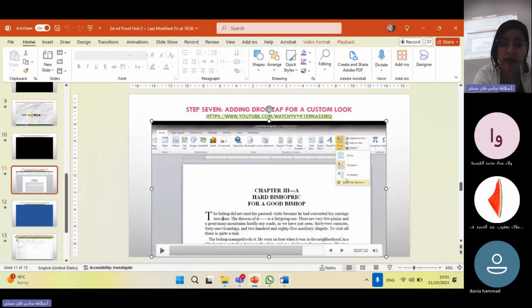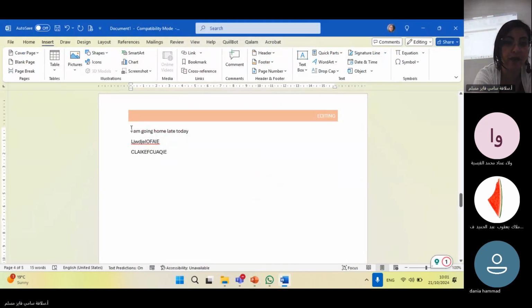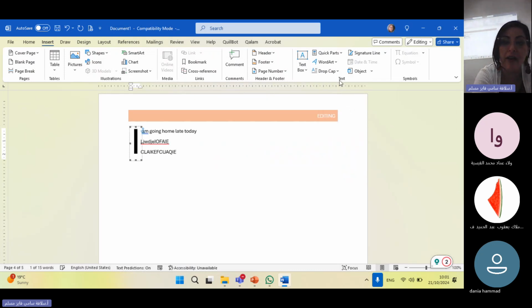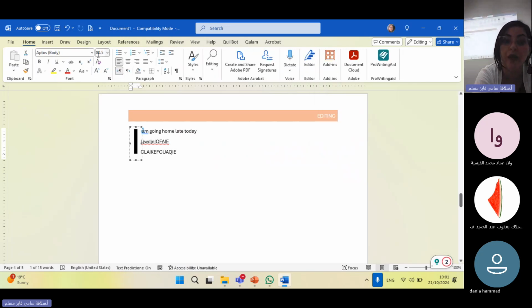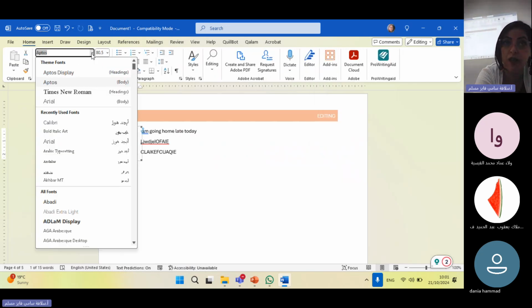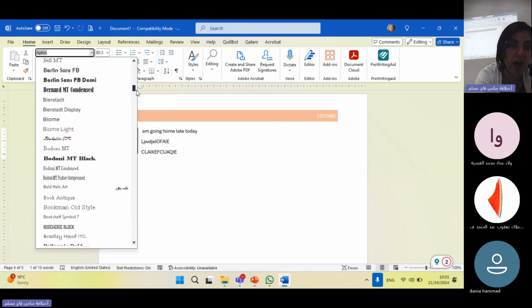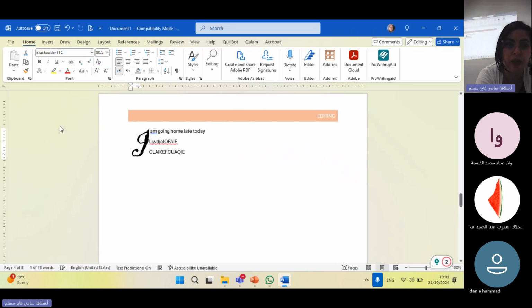Yes, we can. If you want to do that, you can change the style of this letter alone. So let's go back to drop cap. We want to change it. So you go back to home, to the style you want, okay, and choose which style in English you want your I to appear like. For example, this one. So here you go. You have your style changed only for the I, okay?